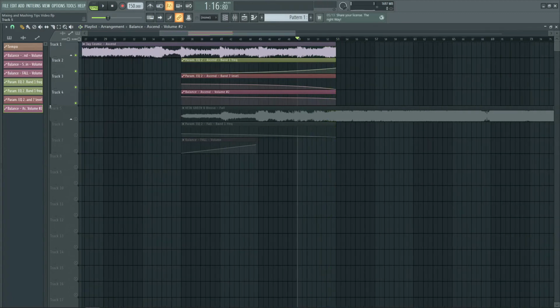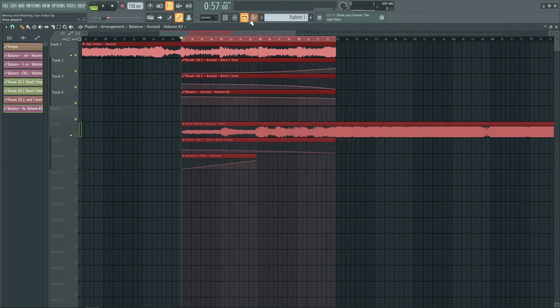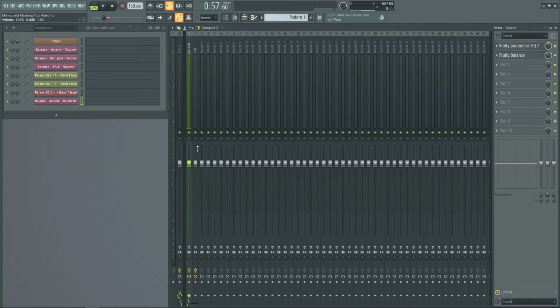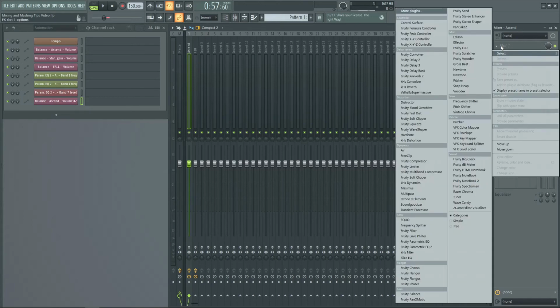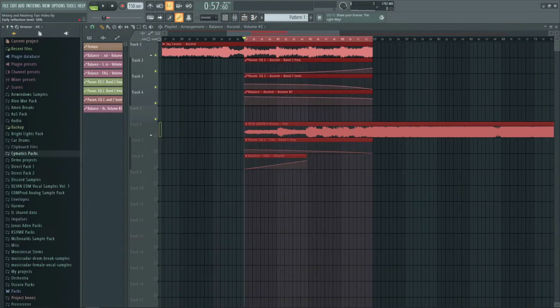Maybe we can make it even cleaner by having it reverb out. So let's go ahead again, select our area. And usually I don't use the stock reverb. I personally prefer Kilohertz Reverb and Valhalla Supermassive, which is free, third party. But just to keep things stock, I'll go ahead and use the normal free reverb here.